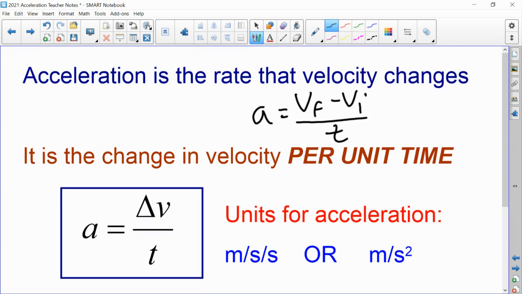We're not going to do any math with it in this part, but you'll see it come up here later. My unit for velocity is meters per second, and my unit for time is seconds, so it would be meters per second per second. But most of the time we combine the seconds and call it meters per second squared.